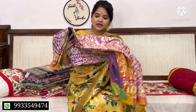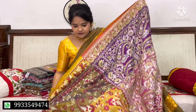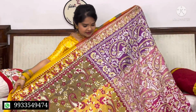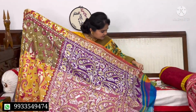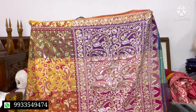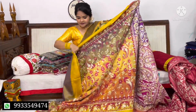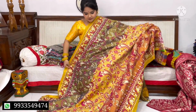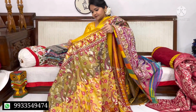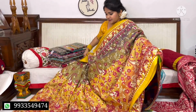Now price for this one is 9200. It's a 9200 Vishnupuri 4-ply katan silk. It's a multicolor Meenakari katha. Wow. See. This is the achol portion, and all over the sari will be this design. It's a Meenakari katha with a paisley design.